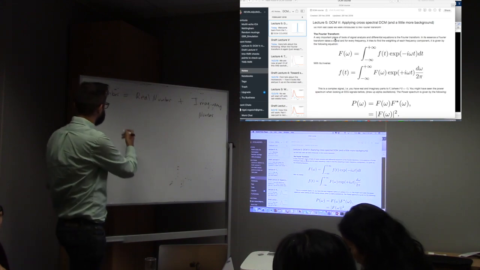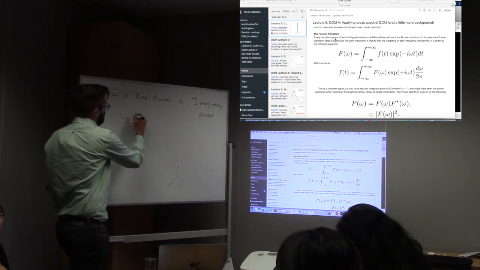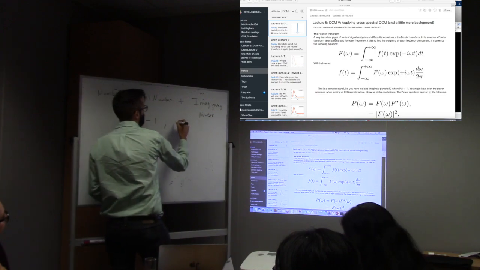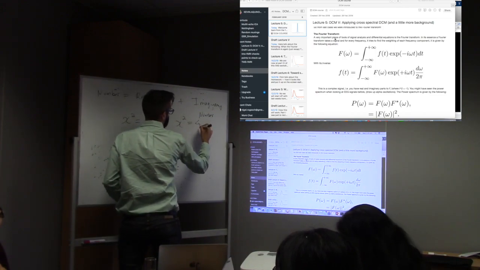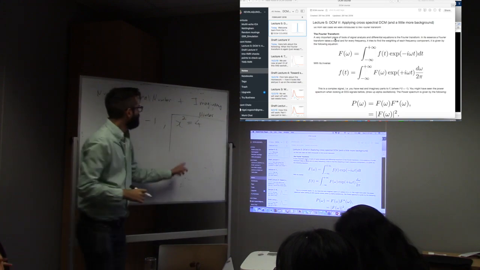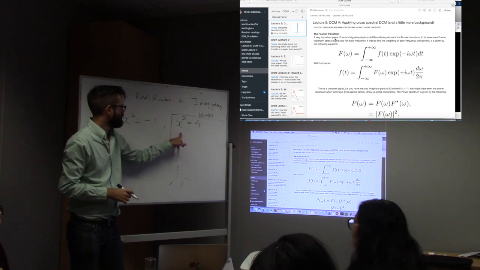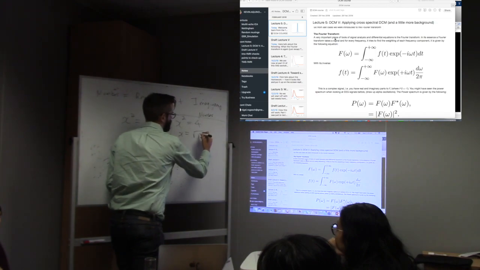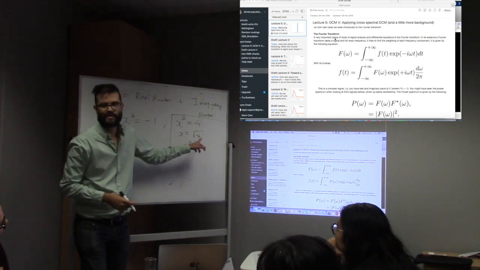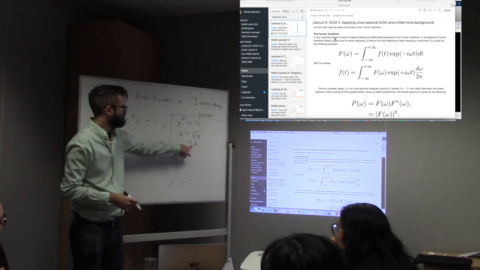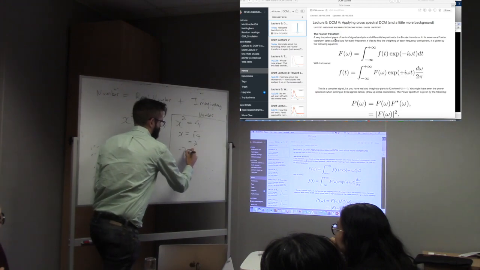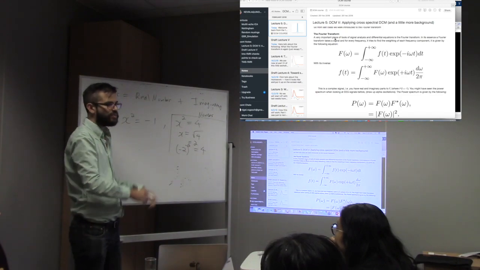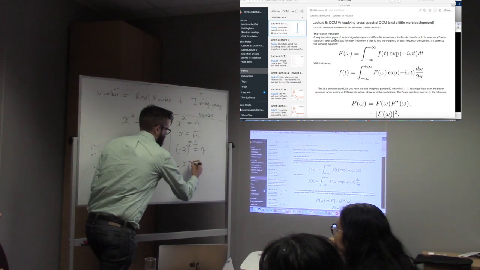So what are these things, and why are they useful? Consider the equation x squared equals 4. To find the x values that give 4 when squared, you put it into your calculator: x is the square root of 4, which equals 2. Does this make sense to everyone? But it's not just plus 2. If you square minus 2, that also equals 4. So x is equal to plus or minus 2.